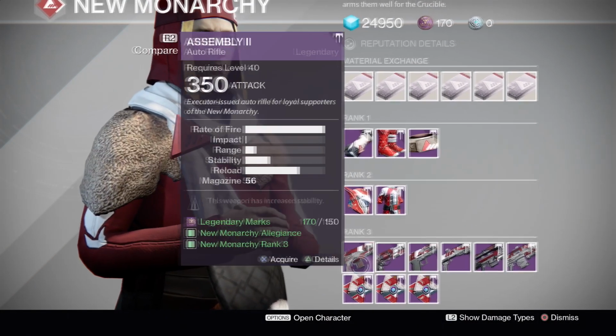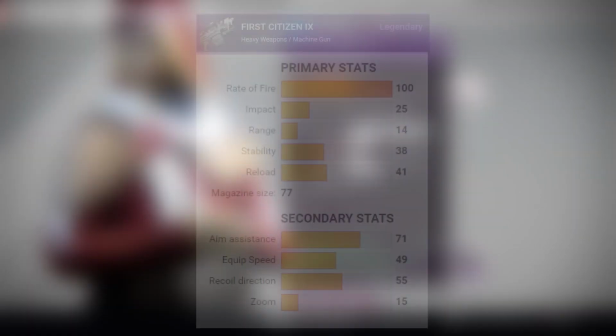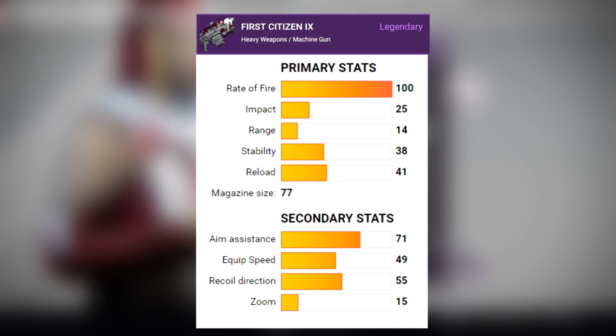And rounding out their 6 weapons, last and not least, we have the First Citizen 9 machine gun, the heavy machine gun. Let's go ahead and take a look at the stats. So you can see that we have a rate of fire of 100 and an impact of 25, making this the bullet hose variant of the heavy machine guns. A range of 14, stability of 38, reload of 41, with a magazine size of 77. With its secondary stats, we have an aim assistance of 71, equip speed of 49, and a recoil direction of 55, as well as a zoom of 15.